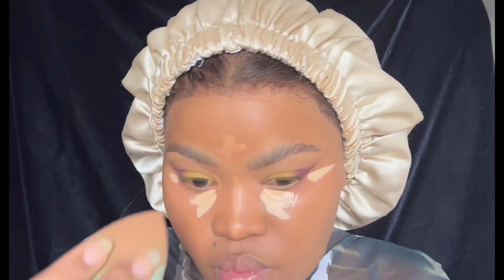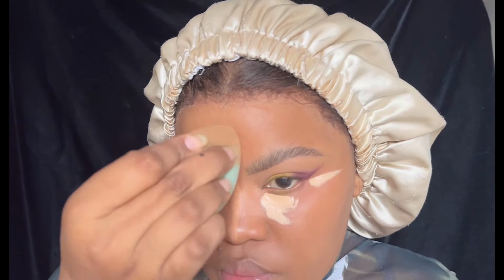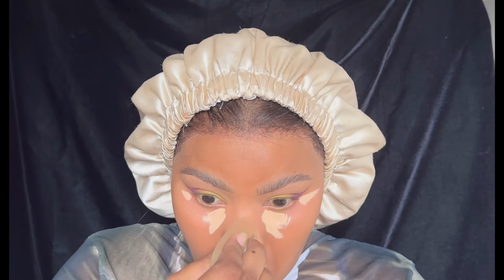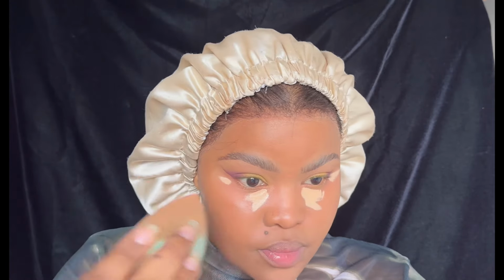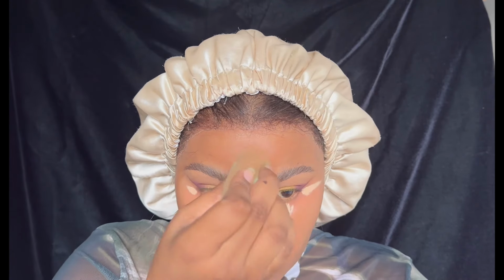So you let it sit for at least a minute or two before you blend it. Don't wait too long either, because if you wait too long then it's going to dry out. Please make sure you focus when you do your makeup and blend.